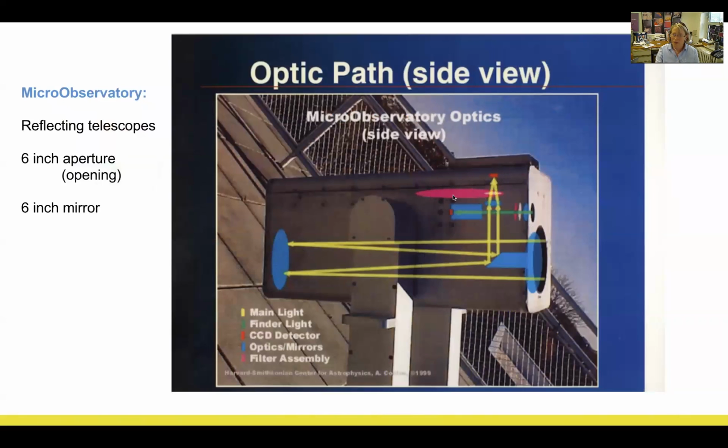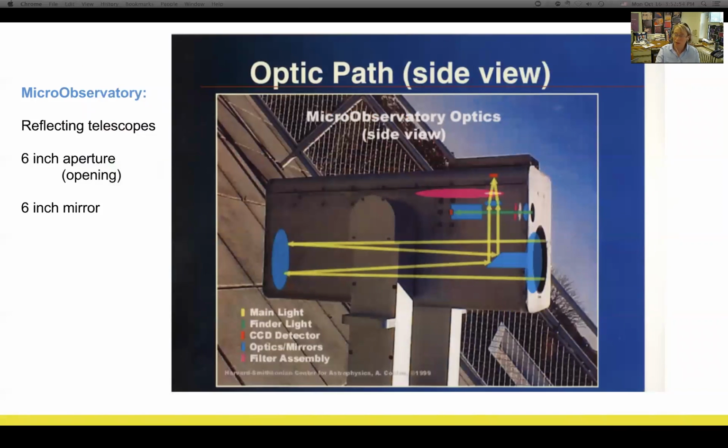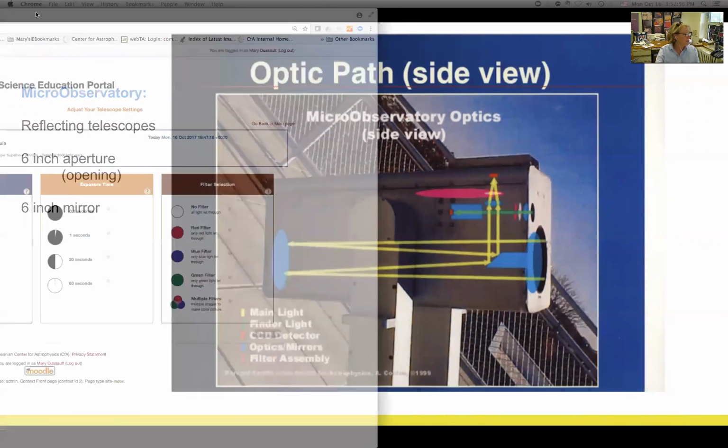And here is that filter wheel that you set. Here is that shutter that you set how long it's going to open and let light through. And this here is the finder camera. If you choose that 10-degree field of view, the light comes in through this little 1.5-inch opening and gets focused onto this detector. All right, so let's go back to our portal and finish our request for that image.